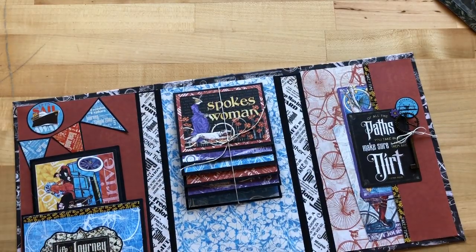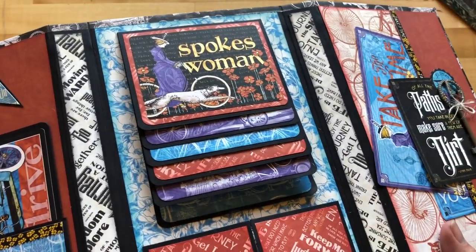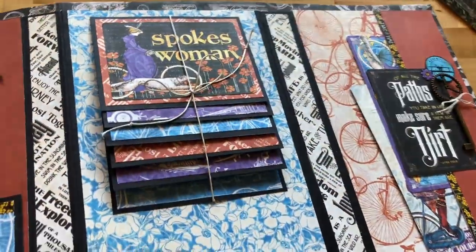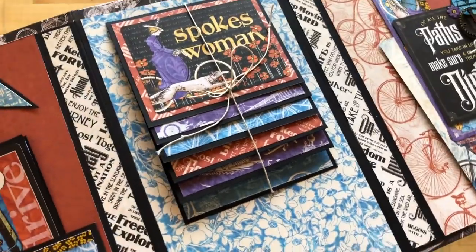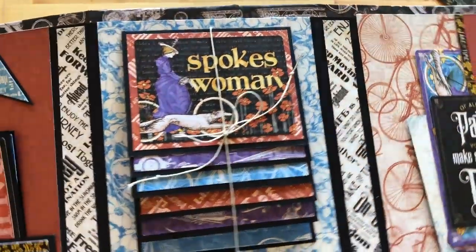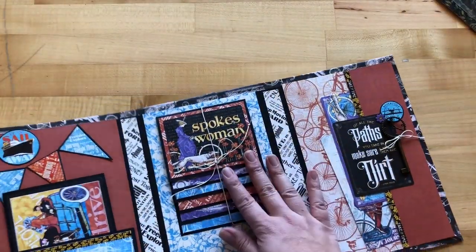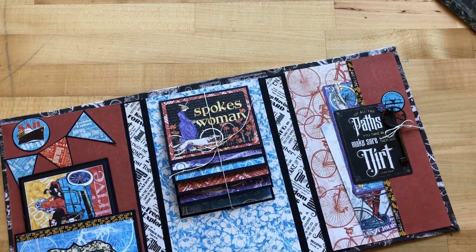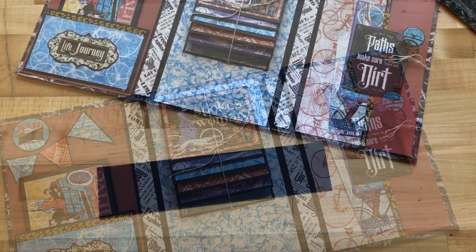So what do you think so far of the rounded and inked versus the straight square edges? You know, I really think that they both look nice. And if you want to go the extra mile, of course, go ahead and do that. But if you do leave it nice and straight, I don't think anyone's ever going to notice.